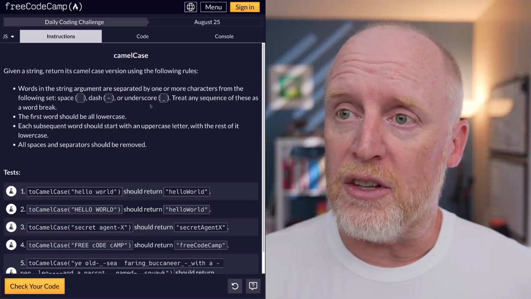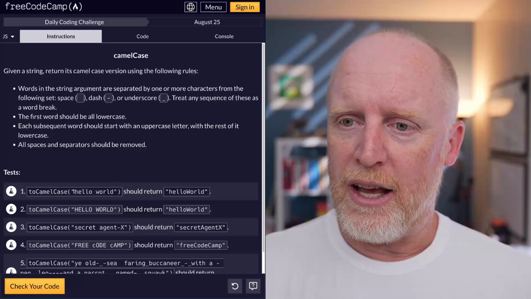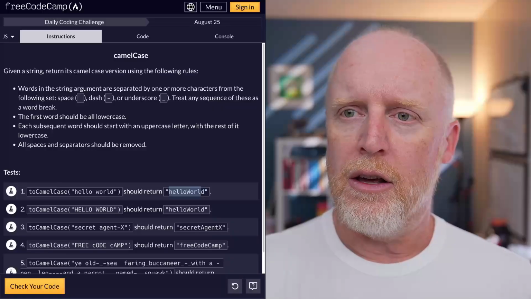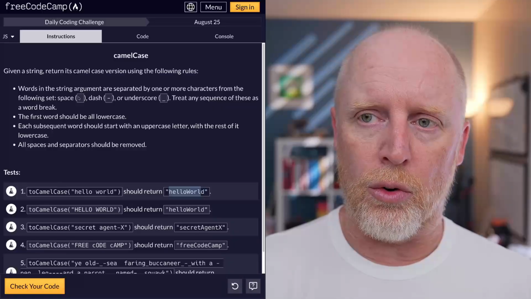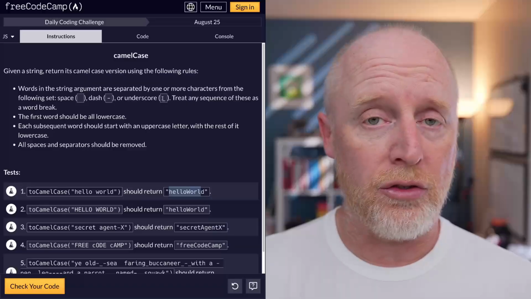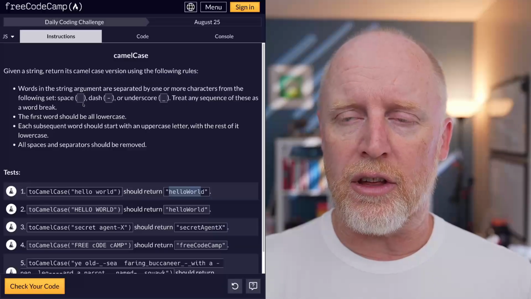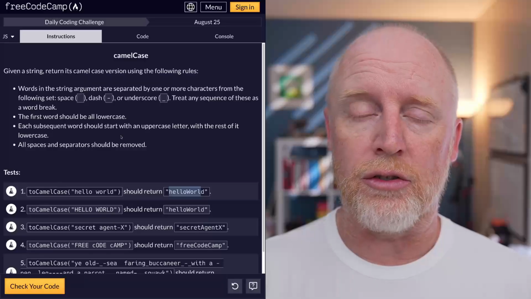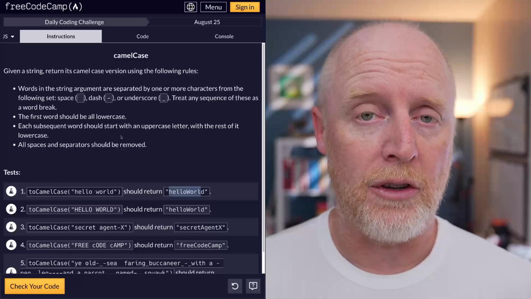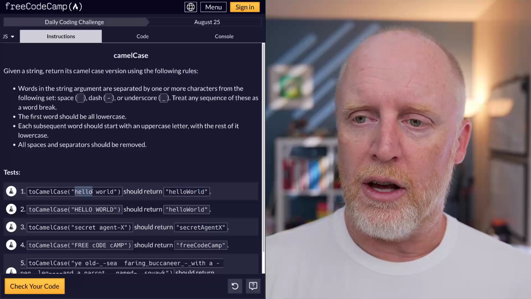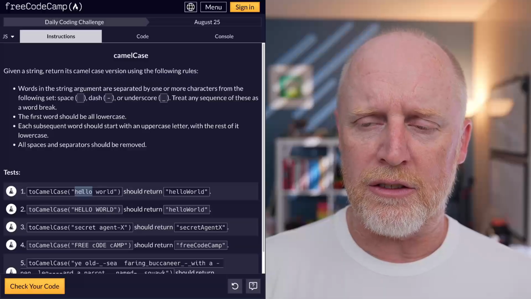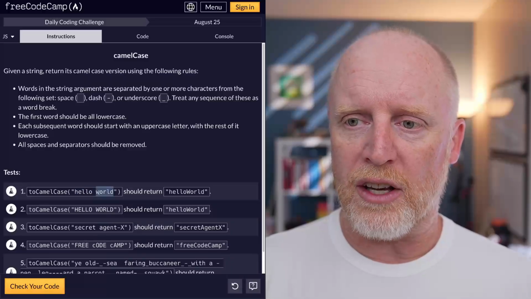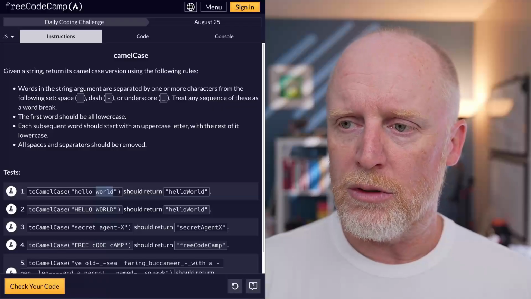Hello team, this is camelCase where we're given a string and we need to camelCase it. Camelcasing being we basically split it or get rid of the spaces, the dashes, and the underscores, and any letter that comes after it, the specific letter that comes after these characters should be uppercase. And what I mean by that is the first word shouldn't really have anything in it, so that should be lowercase. The second word should be lowercase except for that first letter, which is a W, and it is.